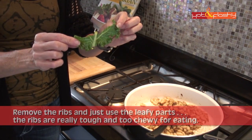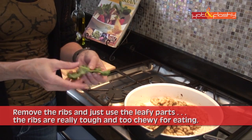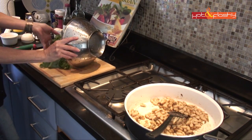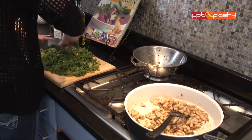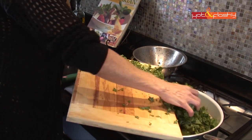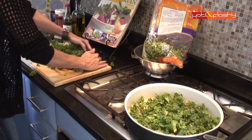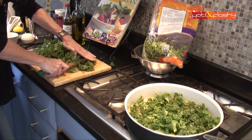It's really too big for this because you're eating a flatbread, so even though it's going to wilt down, you don't want a giant piece of kale. So I always cut it down into smaller pieces. So you need a big cutting board for this. And then we're just going to put it on top of the white bean and onion and garlic mixture. It looks small in the bag because it's just one little bag, but when it comes out, it expands all over the place. You need a really big cutting board.